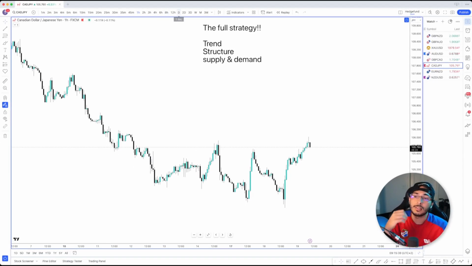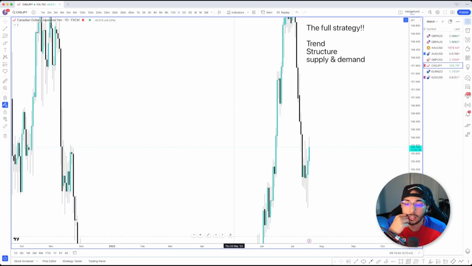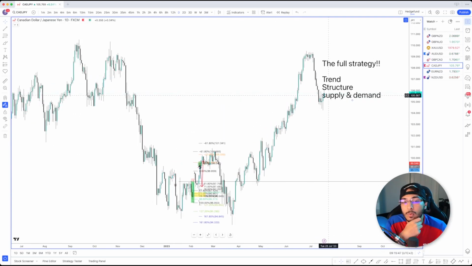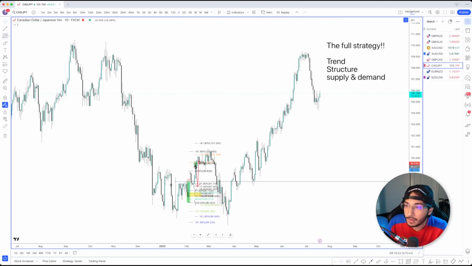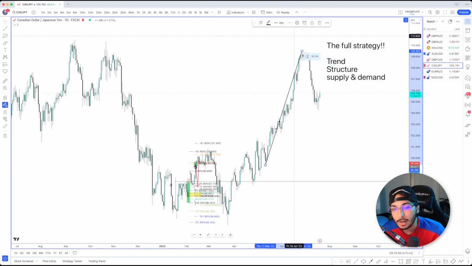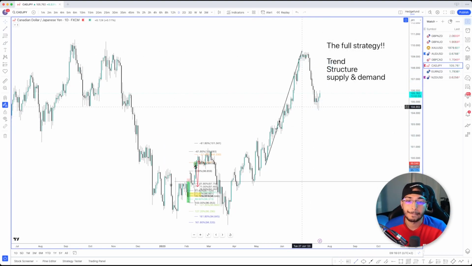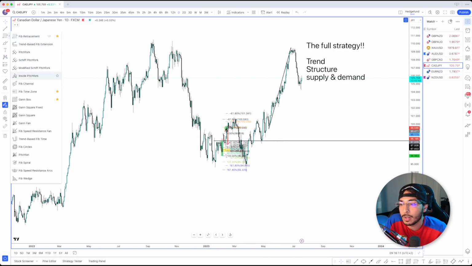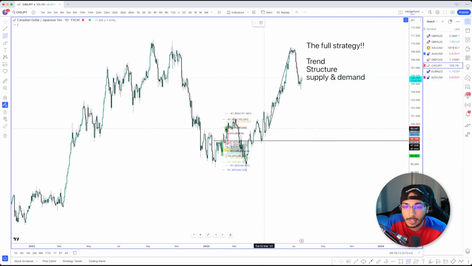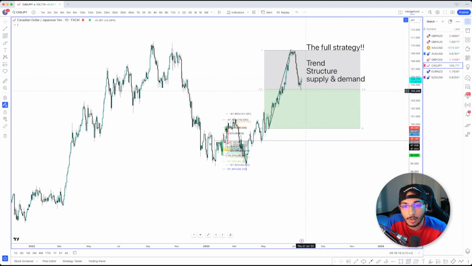First things first, you always want to start top down, right? Top down just means from the higher time frame down. One thing we want to understand about price and where we're at is that we had a very, very, very large rally pretty much from these lows to these highs. There has to be some type of relief coming off of that, right? In regards to the higher time frame, for sure this is bullish, but we want to be looking for a buying opportunity as close to or below the 50% of this range as possible.